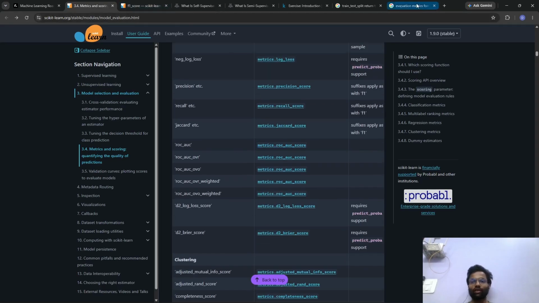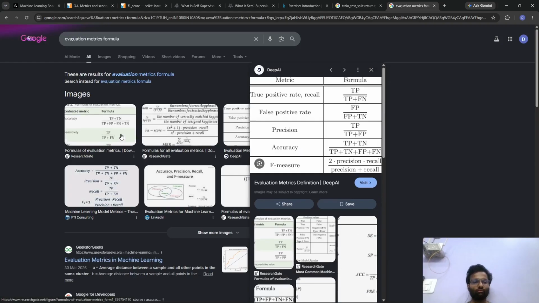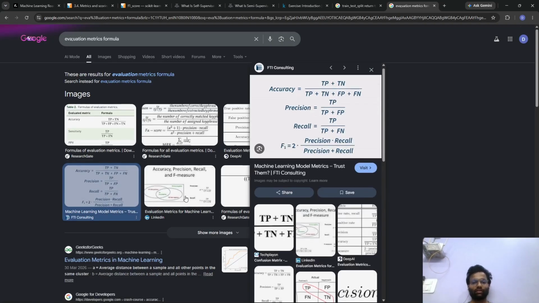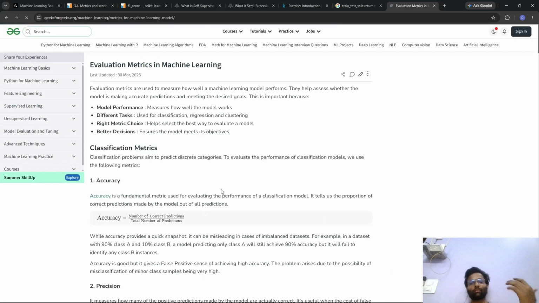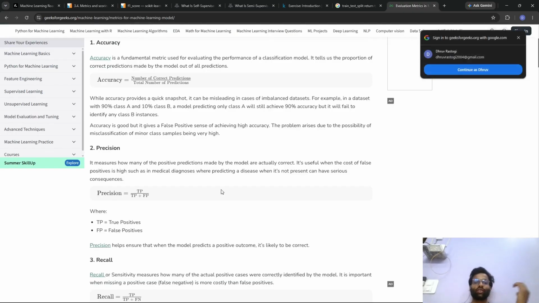ROC score as well. These metrics become handy when we want to predict what the model's performance is and where we can compromise.